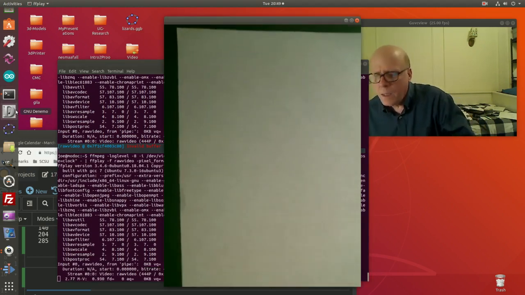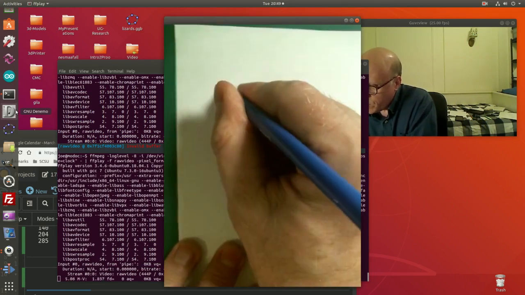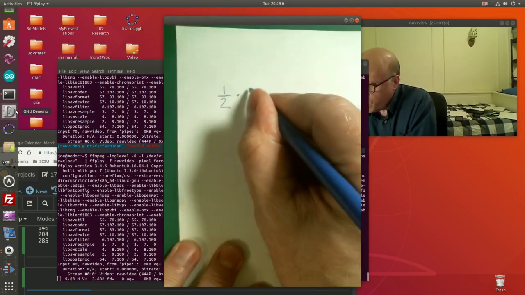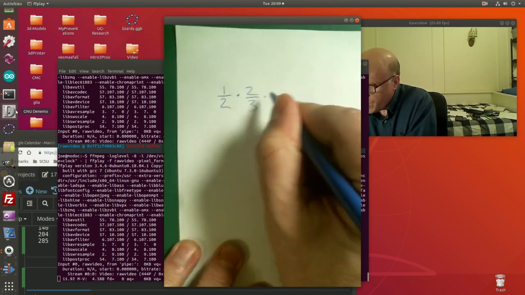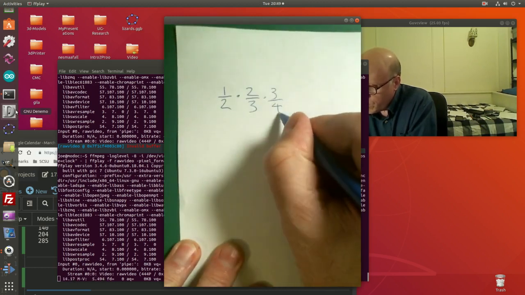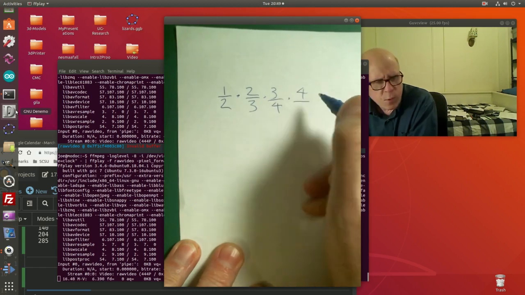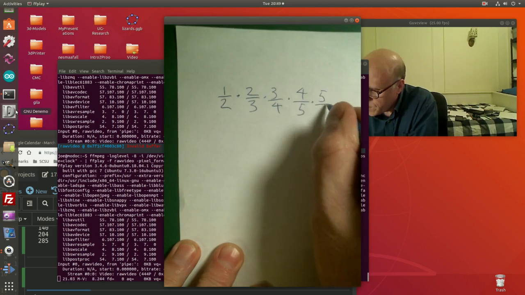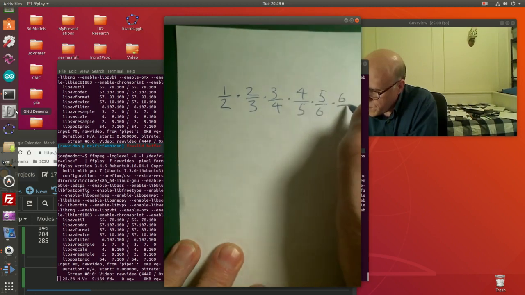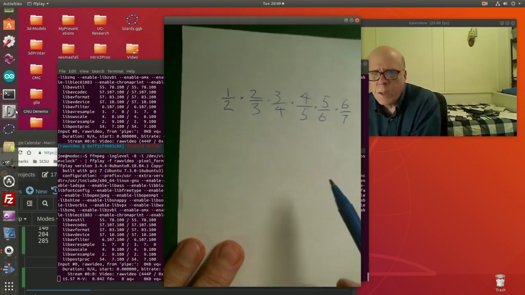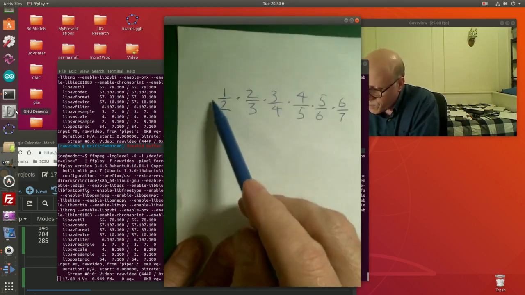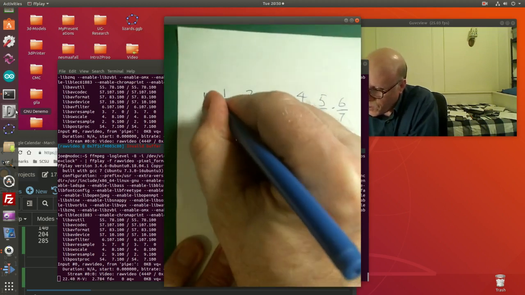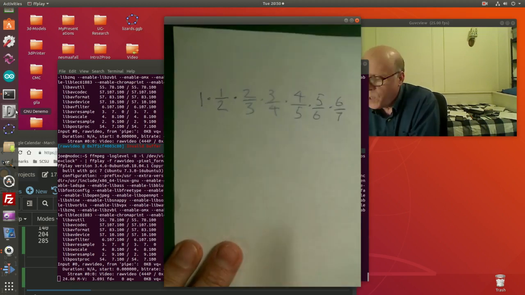Okay. All right. So what I had was a product of 1 over 2, and then 2 over 3, and then 3 over 4, and so on. It went all the way up to, I believe it was 6 over 7. That is, as we multiplied by different things, the first time through the loop we multiplied 1 by a half. Actually, I guess I could say it was 1 times a half, and then all the rest of those terms.